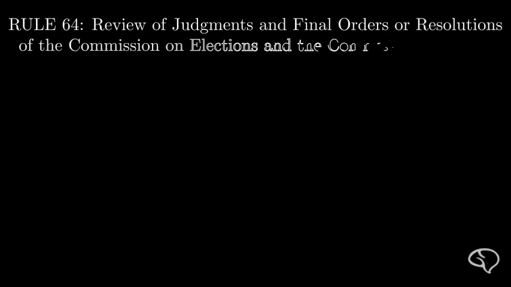Hello and welcome. Today we're going to break down a crucial topic in Philippine law, Rule 64 of the Rules of Court. This rule governs the review of judgments and final orders from two very important bodies, the Commission on Elections, or COMELEC, and the Commission on Audit, or COA.